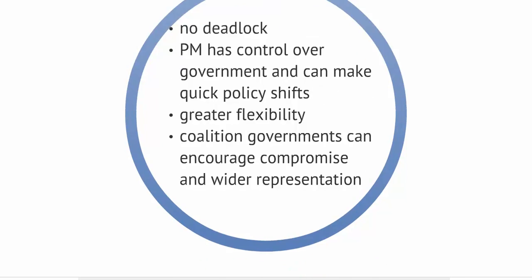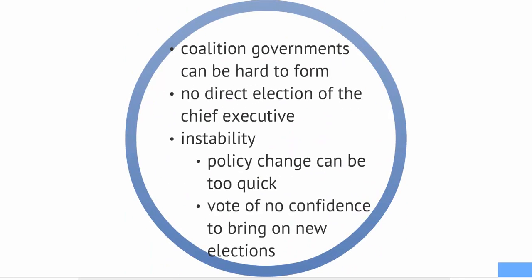On the other hand, coalition governments can be hard to form in the first place. It sometimes happens that nobody is able to form a coalition after elections, and if a minority government is not feasible, there may have to be new elections before a government can be put in place. So you can have long periods in parliamentary democracies where there is no government, and that's obviously bad.